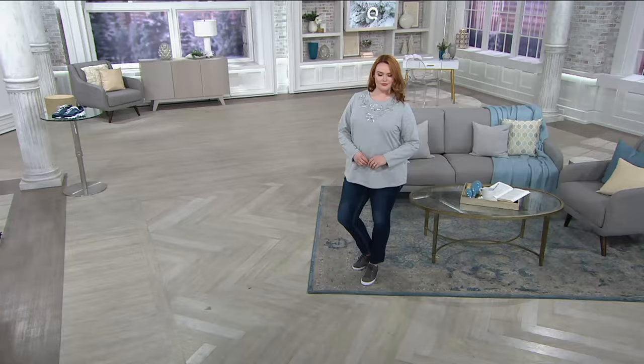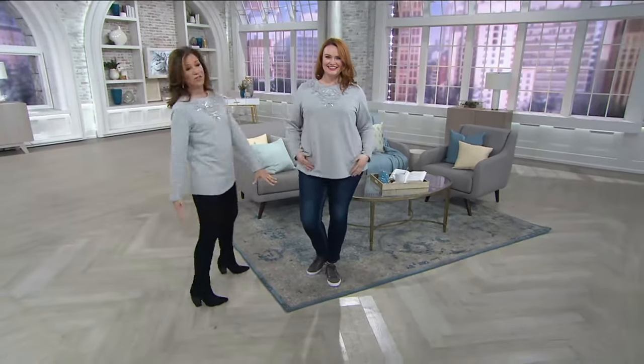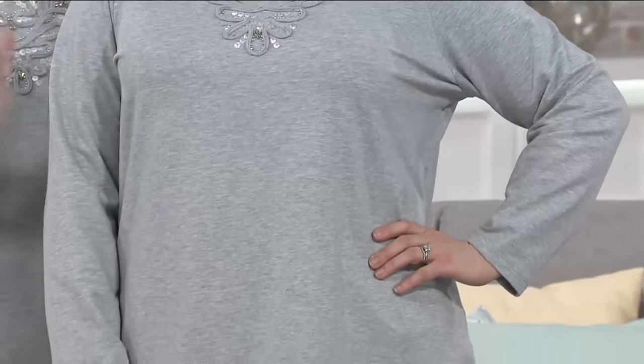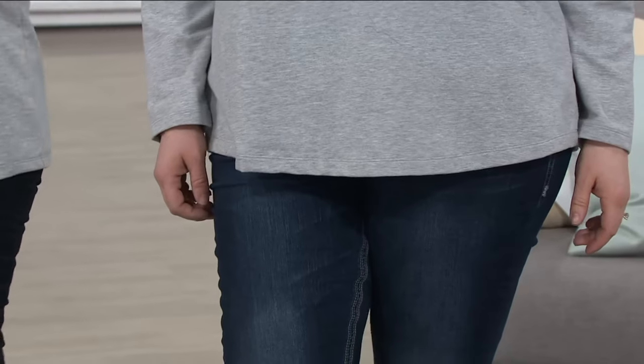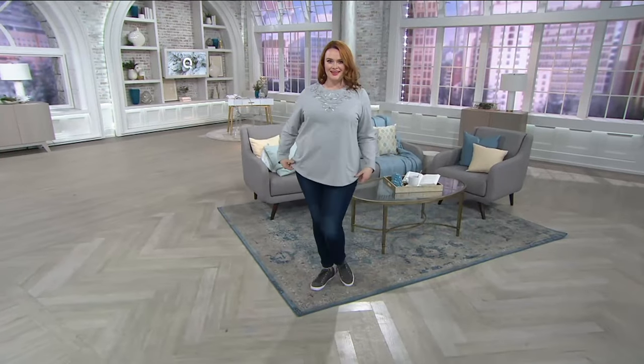If you see the other Jess, I believe she has the extra large on — look how cute it is. Look how cute with the new sneakers and the jeans. You're going to power walk in the morning, but you can still go out to lunch or dinner. You don't have to change your outfit. School teachers can wear this. Real estate agents getting in and out of the car — it's the perfect, perfect top.